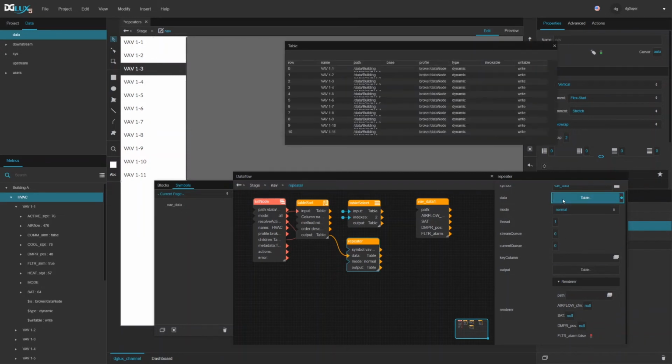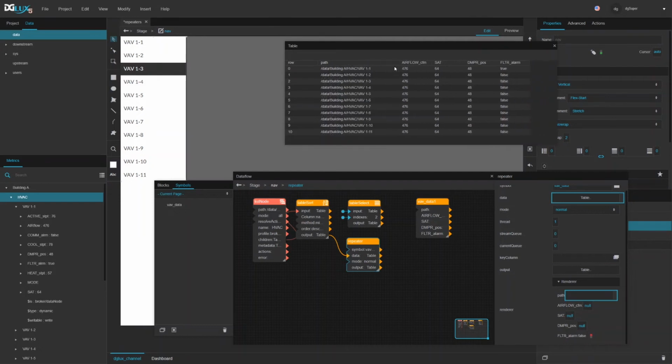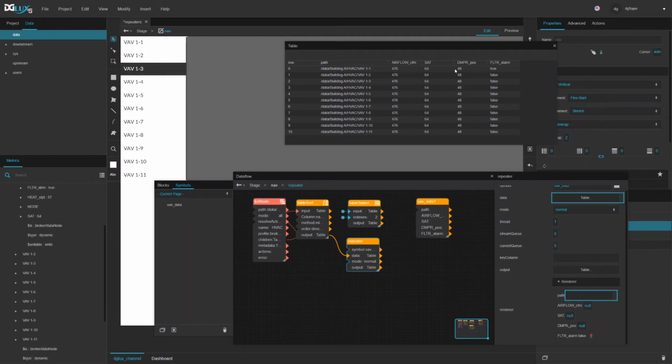And just like we did for the visual repeater, to populate this path with the appropriate path for the appropriate row, I'm going to drag the whole column, grab by the header, and just drag the whole thing and bind it to my path. Now, if we take a look at the output, we see a path of each of the VVs and the values that correspond to that VV. Now, most of them are identical because they're actually identical, but you see some are different, like this one here, true instead of false.